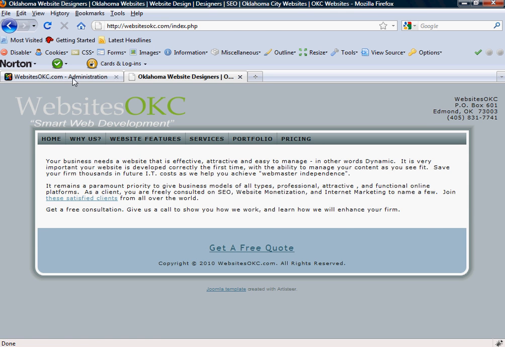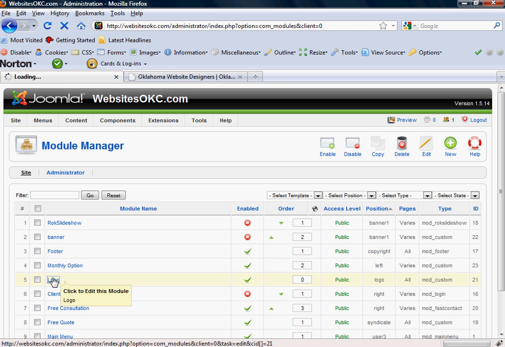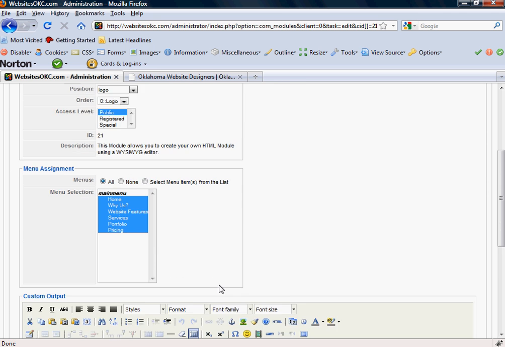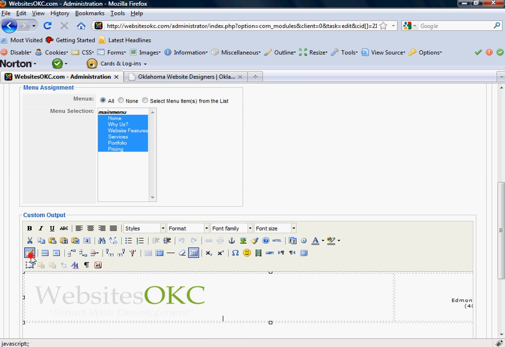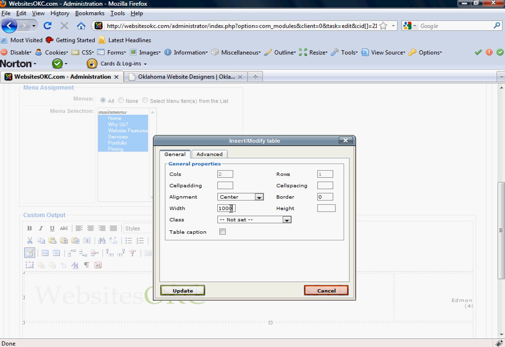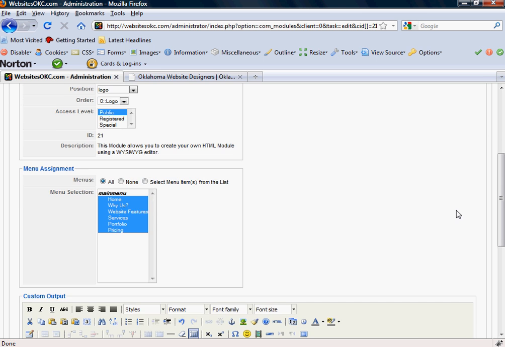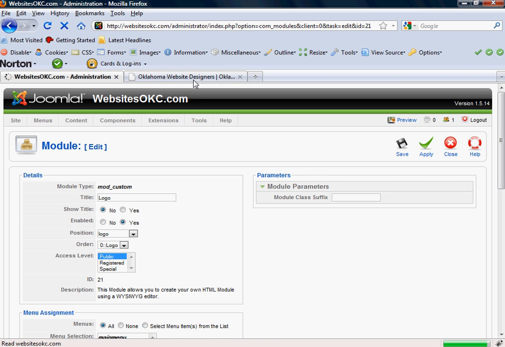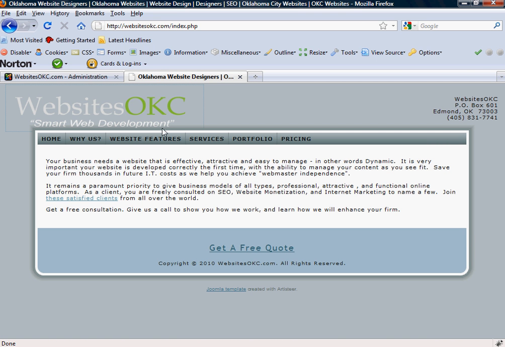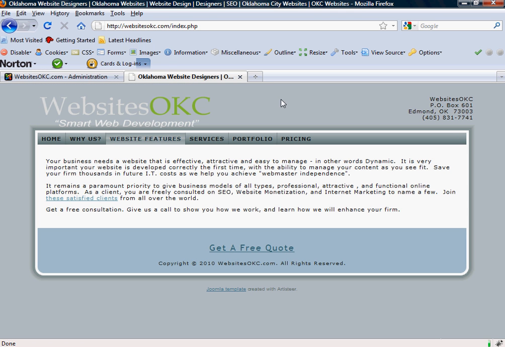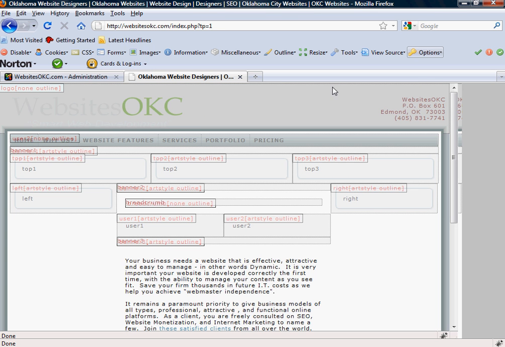Now clearly it's a little bit wider than the template, but that's okay because I can go in there and I can adjust that pretty easily. I don't know, maybe it was a 900 pixel width template, I'm not sure. And there we go, that kind of cinched things up. But that just shows you how you can make that now a module position. And if we view our module positions, you'll see logo, and there it is, up there at the top left.